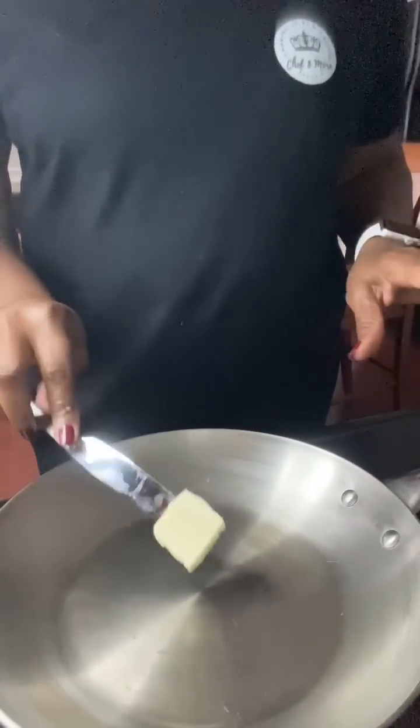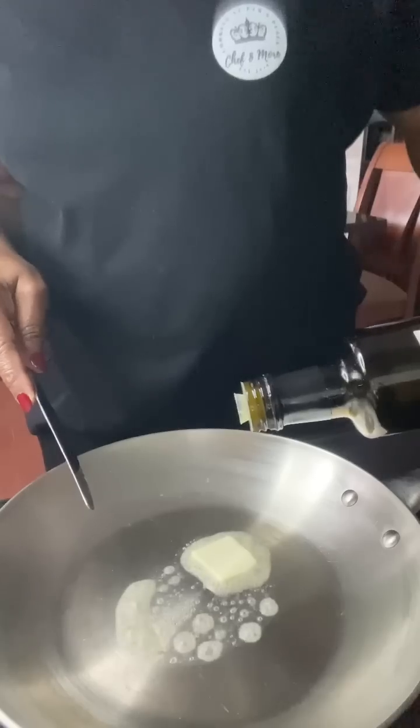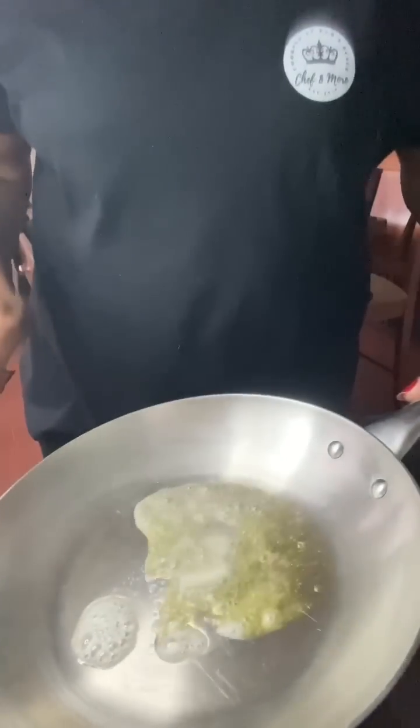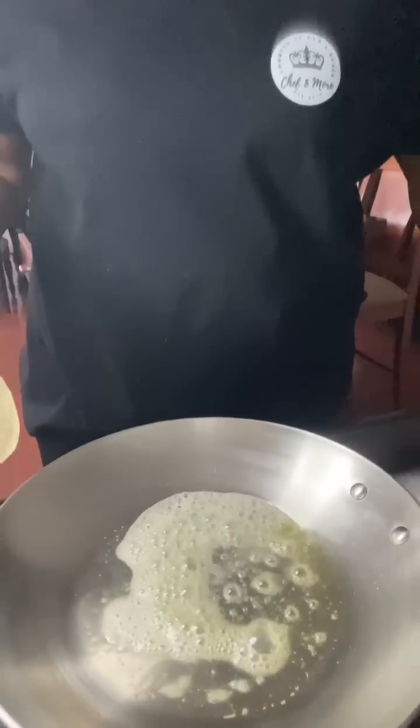Okay, so brought you in a little bit closer. Put a little pat of butter in there. That's not even a teaspoon. Little olive oil. That butter is going to give you flavor, and that olive oil is going to help it crisp up, and it keeps the butter from burning as well.